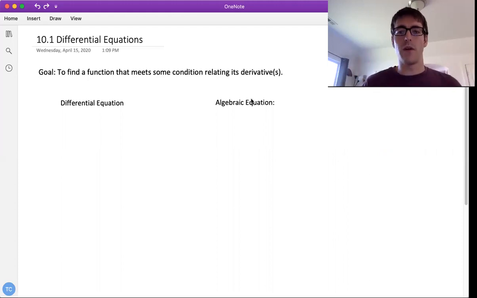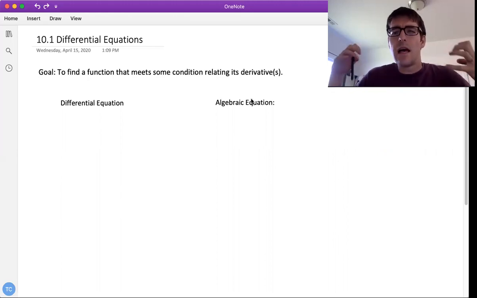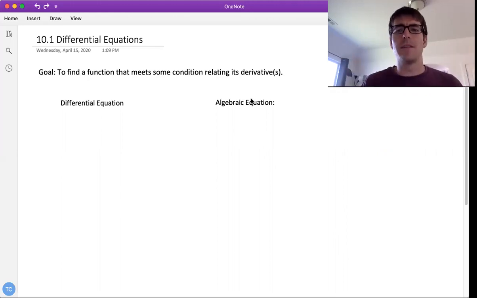Differential equations is what's driving these systems. If you can reflect some underlying assumption in an equation, in what we're going to describe as a differential equation, then we can figure out what possible model can fit that assumption. Okay, so certainly a big idea, but in these last couple weeks, we're going to be doing the introduction, getting our feet wet, having some sort of idea of what a differential equation entails.